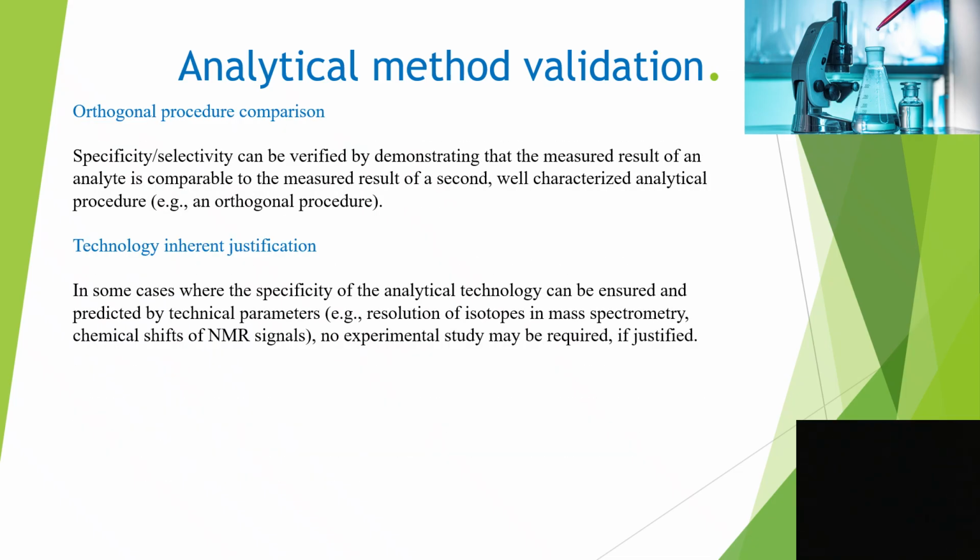The specificity can again be checked with the orthogonal procedure comparison and technology inherent justification. So specificity and selectivity can be verified by demonstrating that the measured result of an analyte is comparable to the measured result of a second, well characterized analytical procedure, that is called the orthogonal procedure.